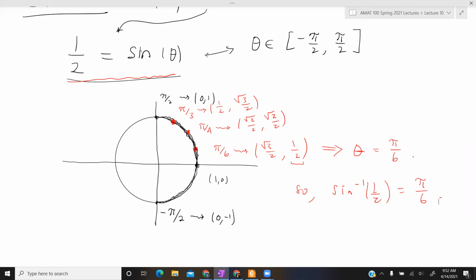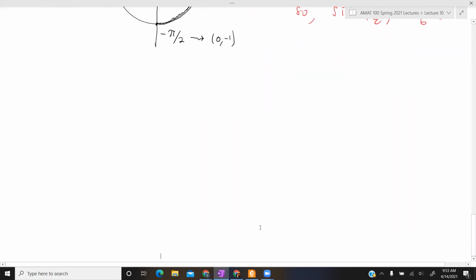So there's 2 other parts. I won't go through them. They're pretty much the same. And I'll leave it to you to go through. So now let's look at the cosine function, the inverse of that. It's going to be almost the same.